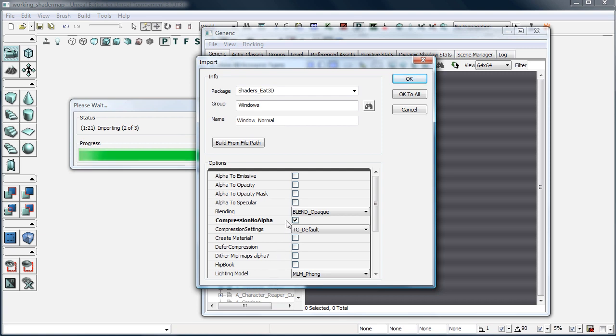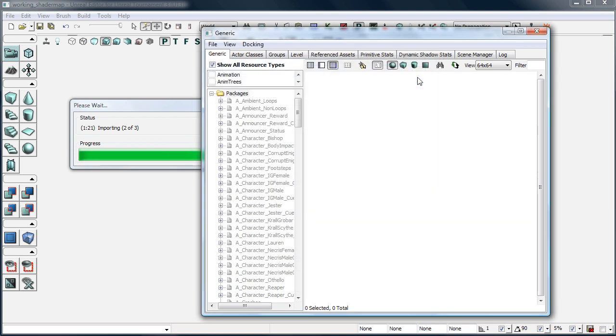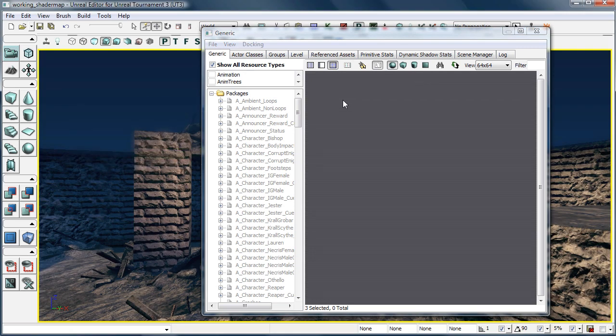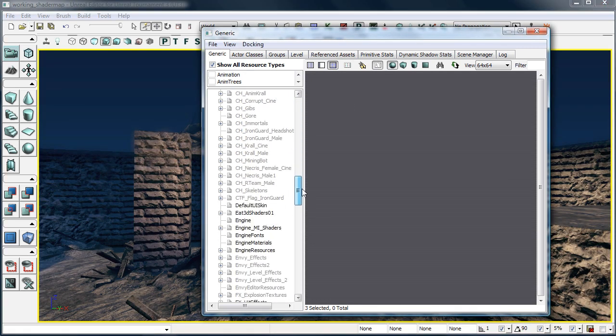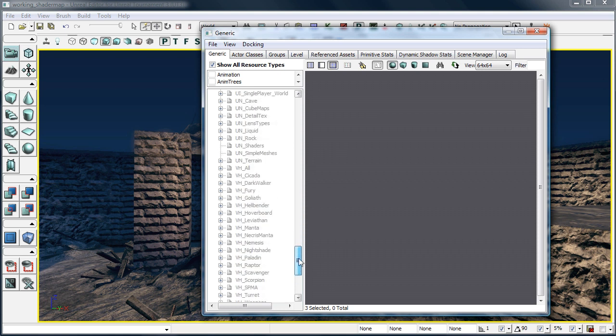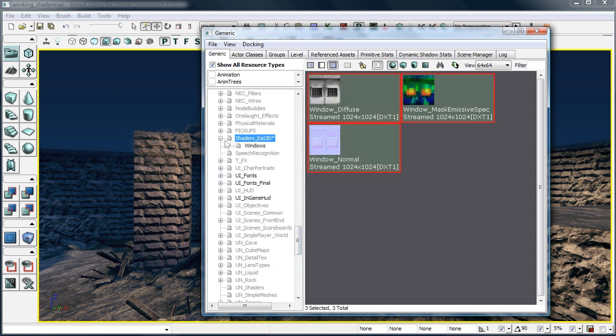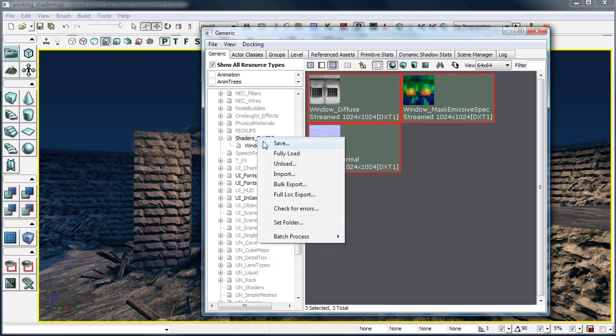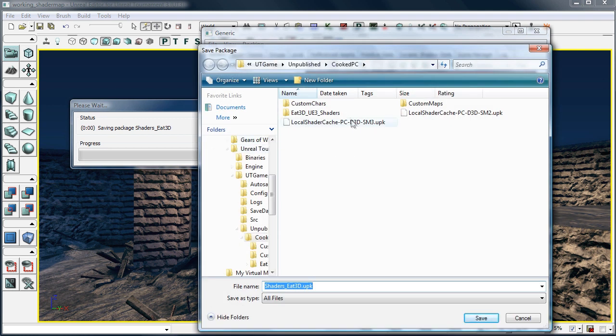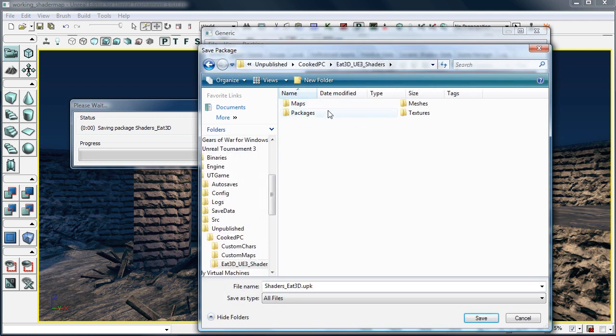And for the normal map, we'll change the compression to normal map and hit OK. Now we'll scroll down to our new package. And we'll save it, and we'll put it in packages.